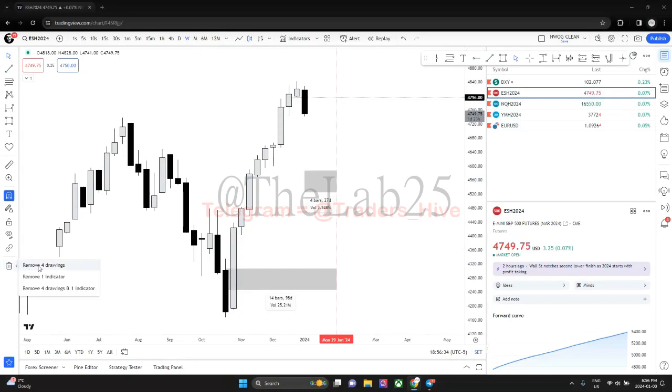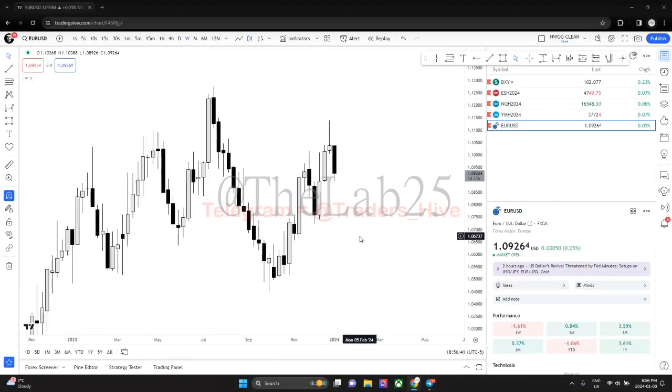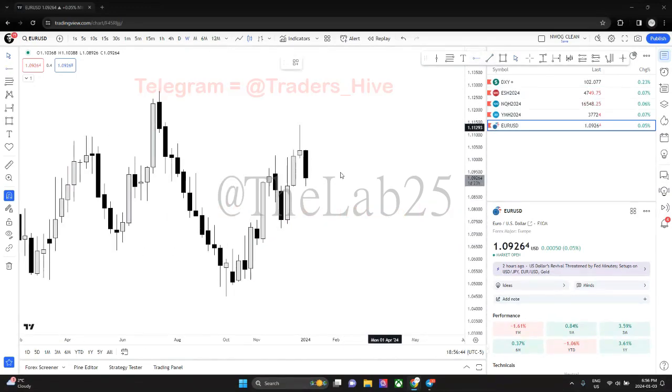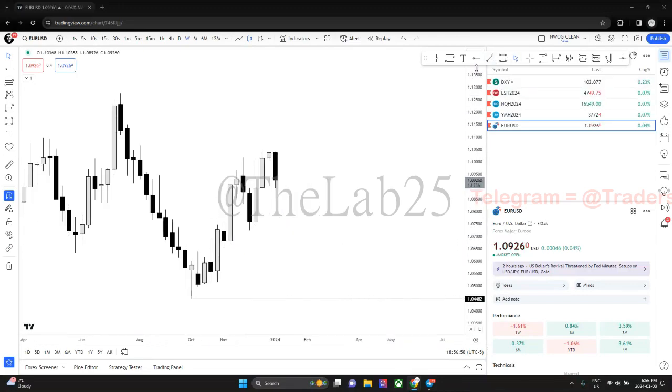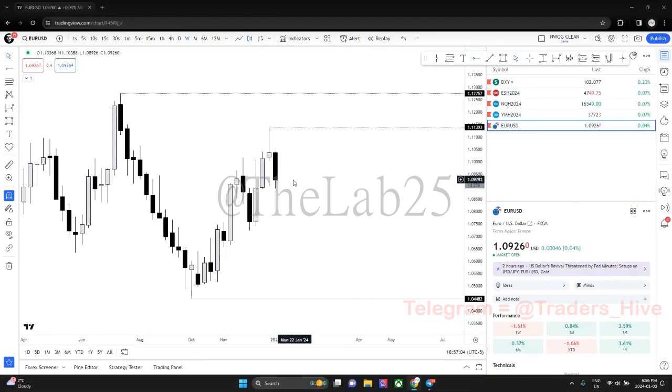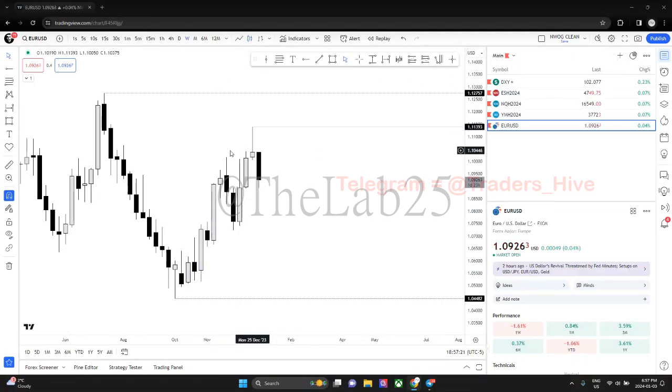Yeah, I was already working on this one. There we go, EU. So I'd say the yearly draw on liquidity is probably going to be down here. This one for sure. We'll probably need to run some buy side, leave an SMT between either this and GU or this and DXY, and then we'll continue lower. Price will be way easier to read after next month.